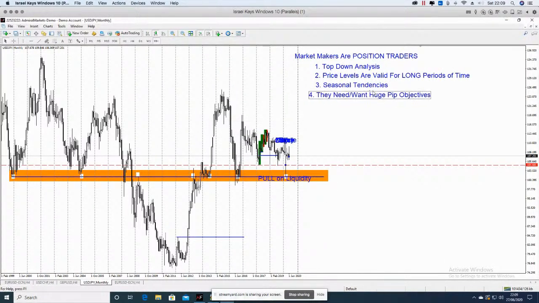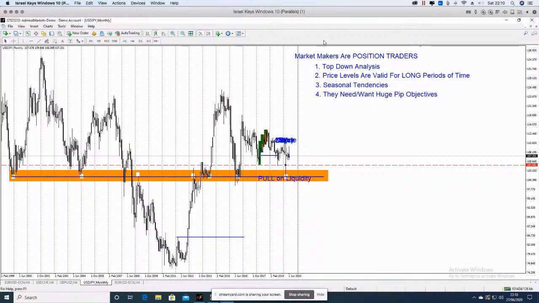If you see a move that lasted only 100, 200 pips, it might not have been sponsored by a market maker. When they get in the market for real, they're looking at 1,000 pips overall. It could take a month, 2 months, or more. And so when you have caught a tiger by the tail, as a mentor of mine used to say, don't let it go till it shakes everything it has to give.